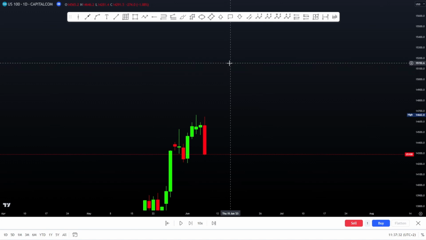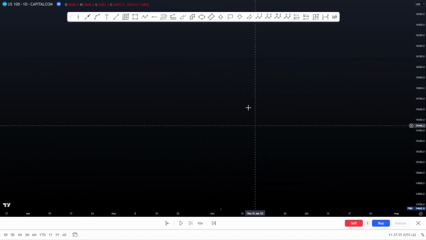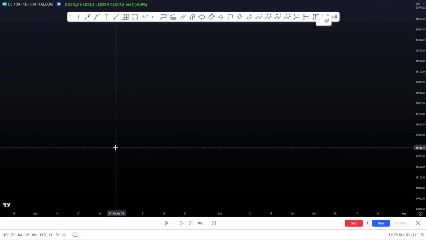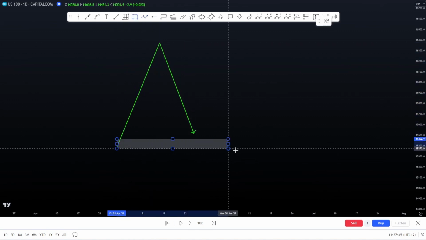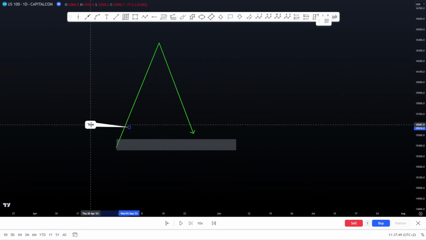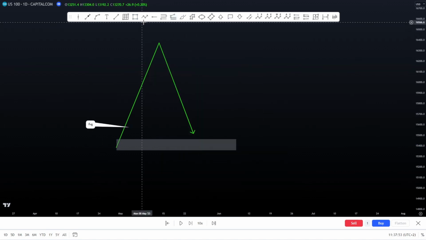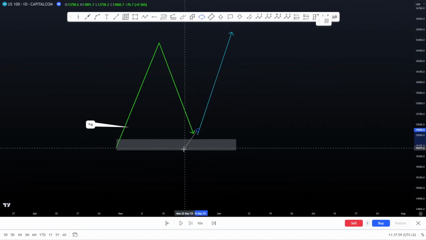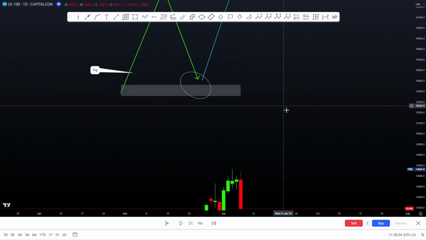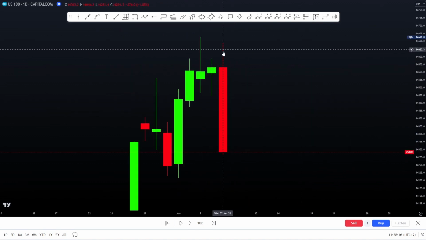But let me show you one little trick. When we move on to the lower time frame, this is the only pattern that you need. It's pretty simple. You will need a demand zone around this area and then a fair value gap here. Maybe you can confirm your entries using a confirmation candle around this area here. So let me show you this example quickly. We have this candlestick here.